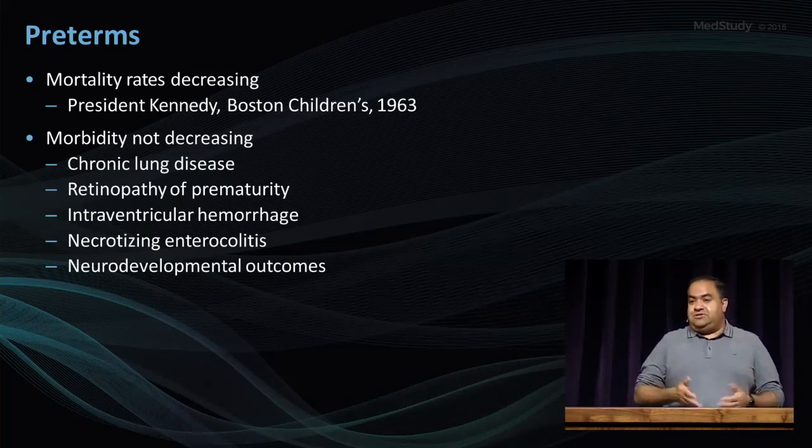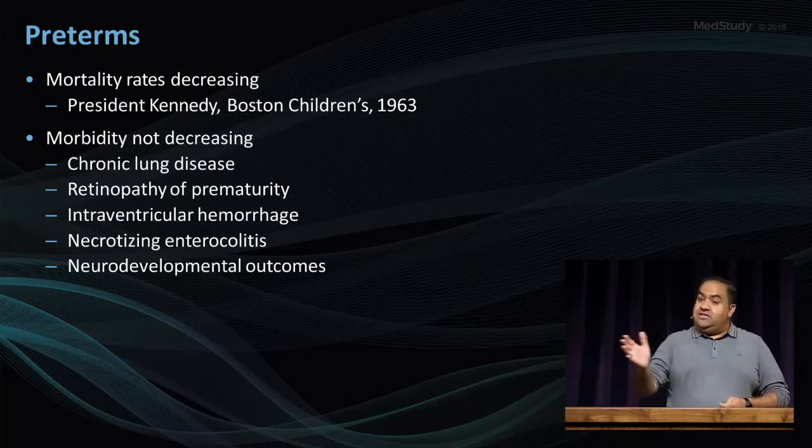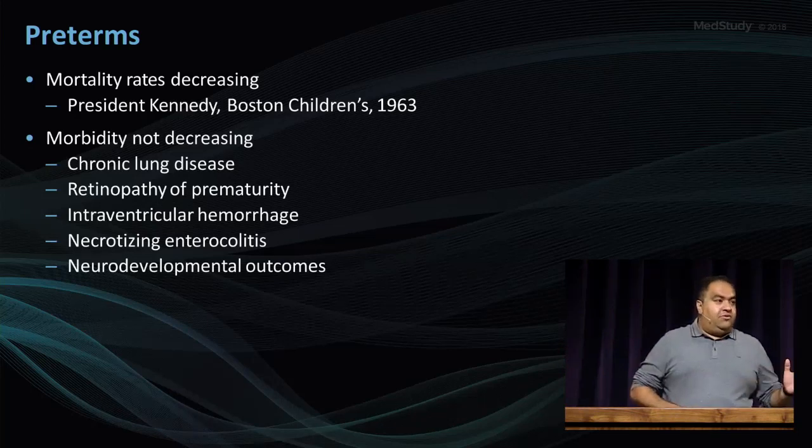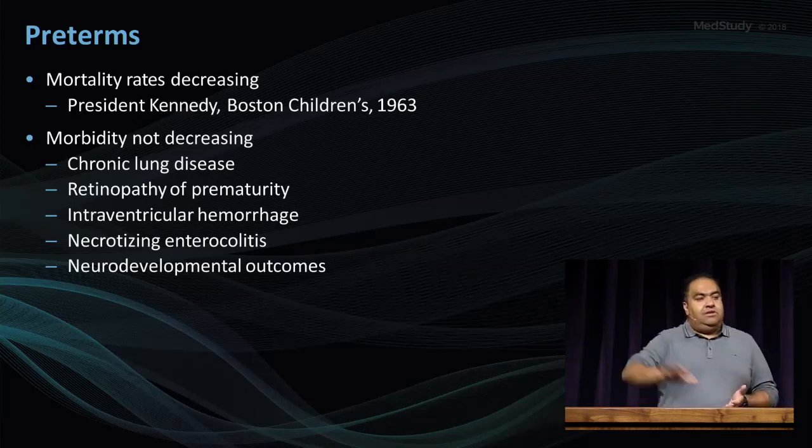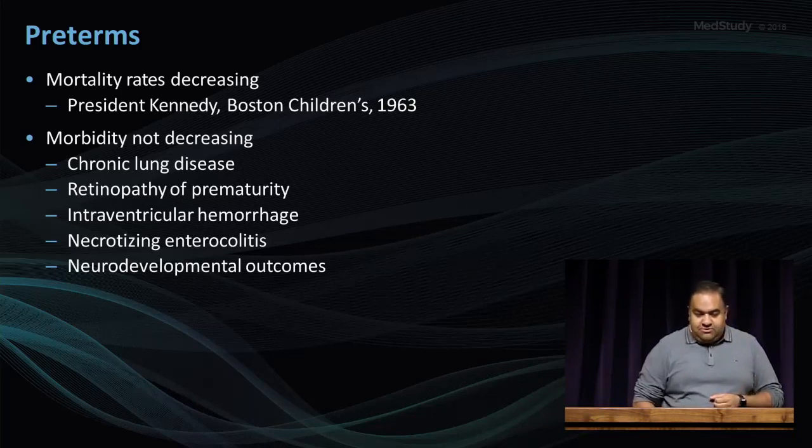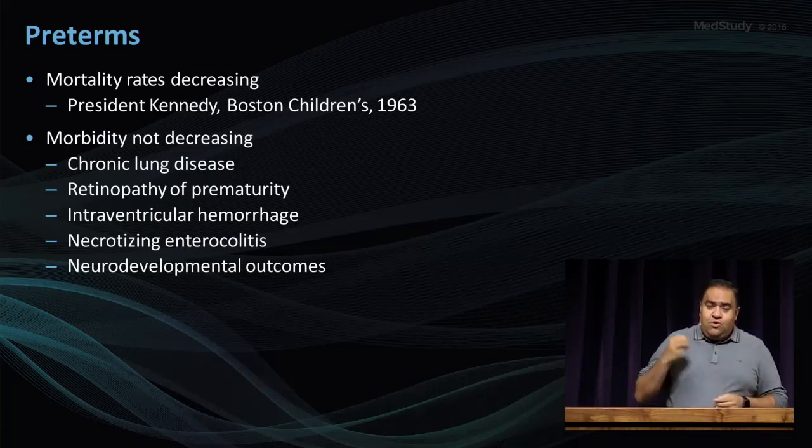died. But because John F. Kennedy was who he was, it caught a lot of national attention, and the press really jumped onto this story, like, how are babies like this dying because they can't get enough respiratory support? And just as what Sputnik did for the space age race, Patrick Kennedy did for the neonatal race. And so this caused a lot of people to get funding placed into neonatology, resources were provided, and I think there was a lot of effort that really pushed the advancement of the field over the next 20 to 30 to 40 years. And so really, this started from John F. Kennedy's little guy.